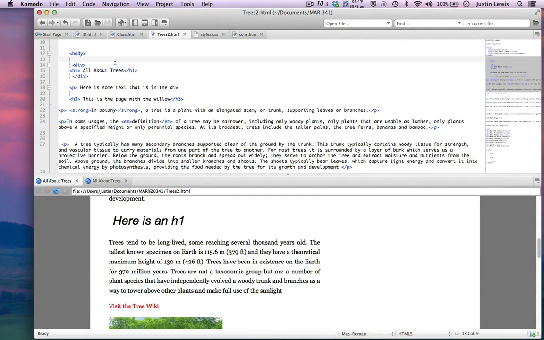Okay, so there's got to be ways to be more specific. Now, what there are is classes and IDs, and how it works is IDs you can only use once. They're a unique identifier, and you use them for something that you're only going to use once on the page, and that's it. Classes you can use over and over again.